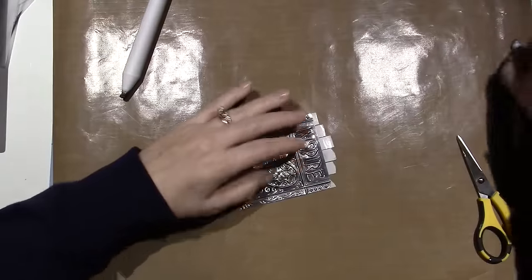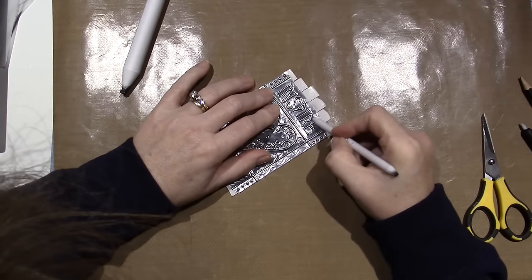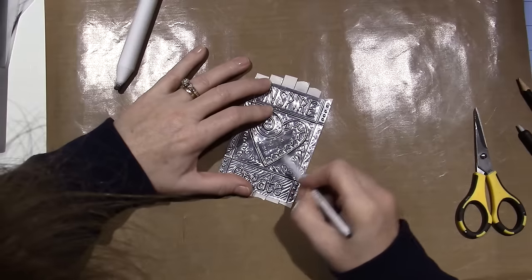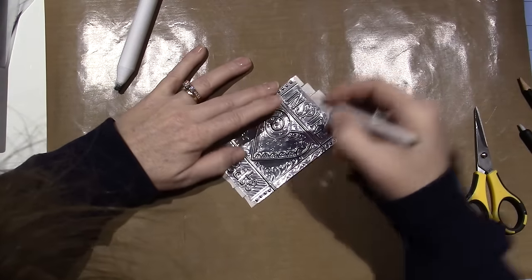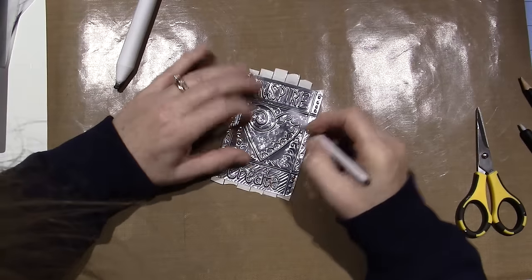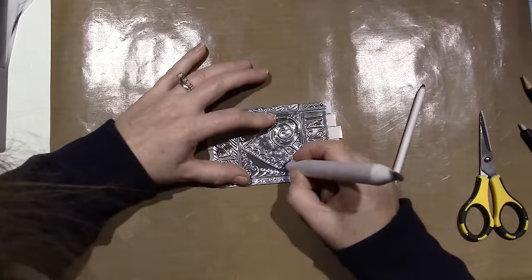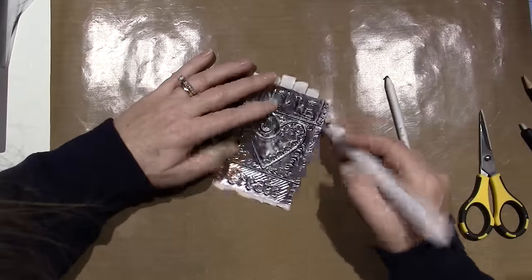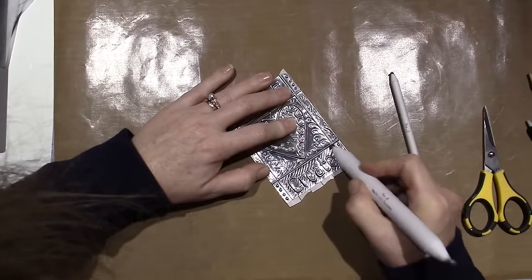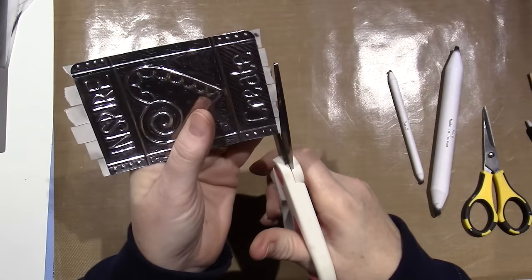I'm just going to take my paper stump and go around all the flat surfaces and just give some pressure so that my tape is definitely stuck on there. Even though I've embossed the flat areas, I did it from the front, and it doesn't seem to affect the finished result. When I add the paint to it, it still gets in all those nooks and crannies, so it's okay. I put little circles inside here, and I don't know if they'll show up, but I just want to make sure the tape is adhered as best as it can, because I'm putting it on a little notebook that's going to get handled quite a bit, so that I can hopefully have the best adhesion possible.